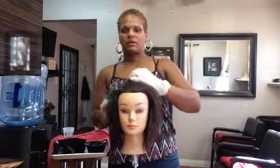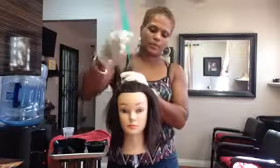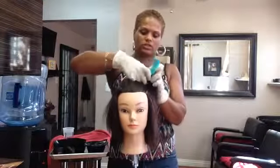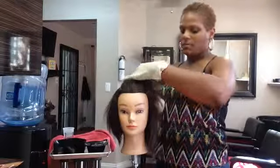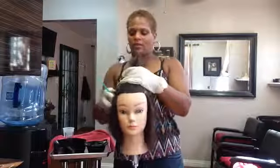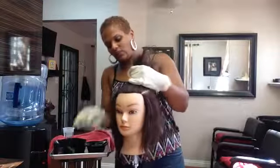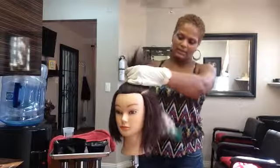I'm gonna section my doll's hair in the crown area. And I'm gonna just use a couple of techniques called creative coloring, panel blocking, sweeping. That's gonna give us an accentuated look of highlights, lowlights, and a base.